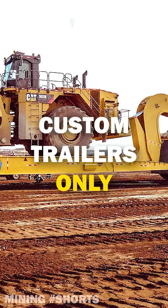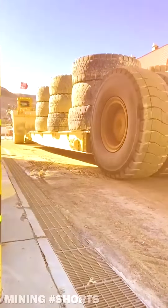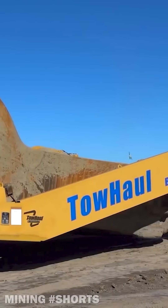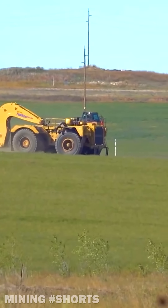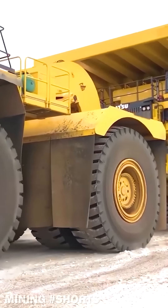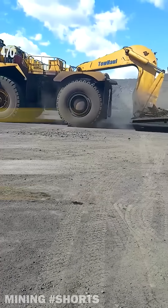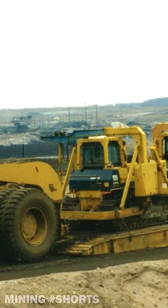Every piece of equipment manufactured by TowHaul is 100% customized to fit the client's needs. Offering low boys with capacities up to 1,600 tons, TowHaul — awarded countless times in the past — also designs and manufactures dragline bucket transporters engineered to completely eliminate the need for cranes and other auxiliary equipment. From the Australian outback to the Arctic Circle, over 250 TowHauls are currently running all around the world.